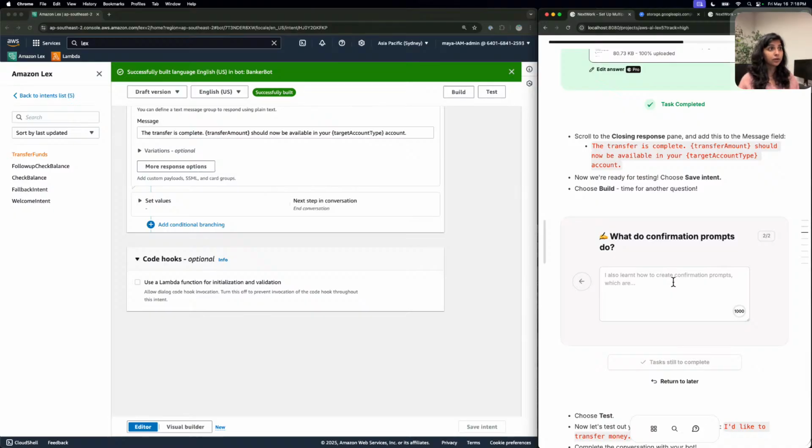And what do confirmation prompts do? I learned how to create confirmation prompts, which are messages that seek the user's consent, or verify their consent before an intent is fulfilled, which in this case is the transfer of money from one account to the other.